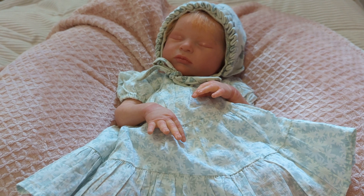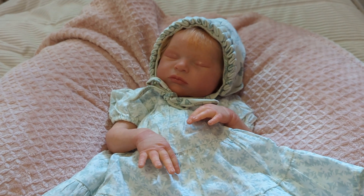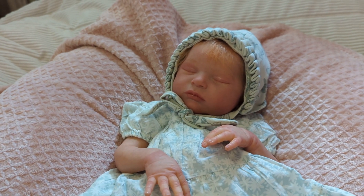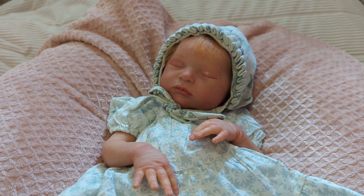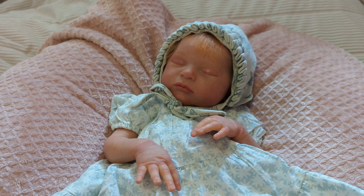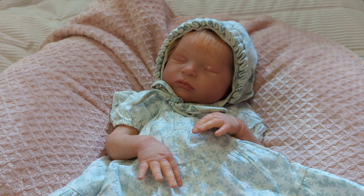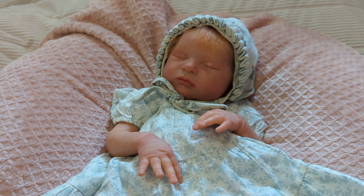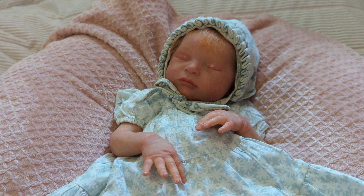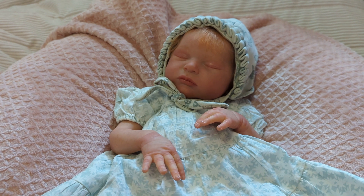I really don't want to get her changed back and do it all over again, so I just thought I would show her. For those of you who aren't aware of who this is, this is Louisa Clare. She is the Laura Sculpt by Bonnie Brown, and she was done by Heart Melting Cuddles — that is her artist.